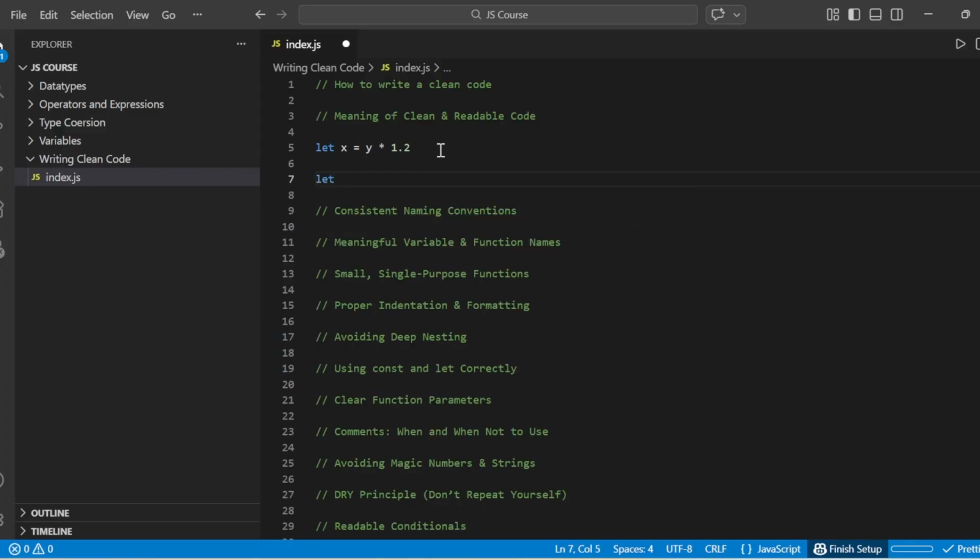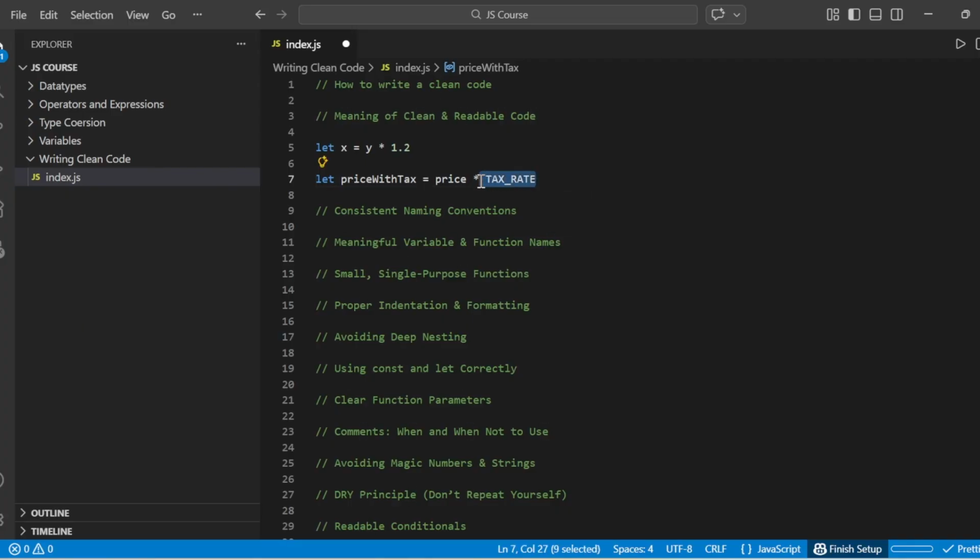Now, let's write this in another way. So we'll call our first variable x priceWithTax and variable y price, and we'll multiply it with the tax rate. Now look at this. So let priceWithTax equals price multiplied by TAX_RATE. Just by reading this, we can understand the intention. We know we are calculating a price with tax. We know what the original value is, and we know that the tax value comes from a named constant. Both pieces of code do the same thing, but the second one is clean and readable because the code explains itself. That's exactly what we mean by clean code.